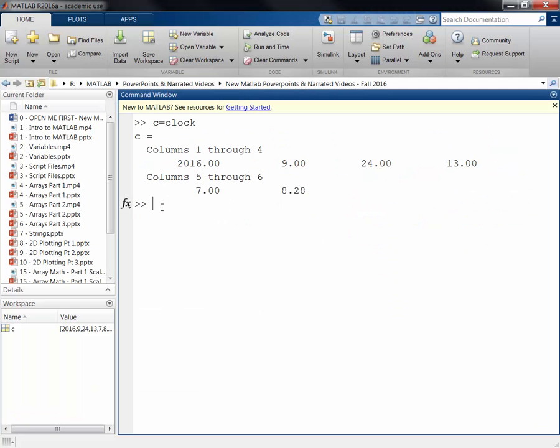Okay, so you see I've executed the clock command. It's telling me that I executed this in 2016. Today is September 24th. It's about 1:07 p.m. and it's 8.28 seconds past the minute. So now I'm going to use that 6th value and multiply it by 1,000 to make sure it's not a decimal anymore, because the seed number has to be an integer. So this will be my new seed value. It ends up being an integer, 8,279. It doesn't matter what the integer value is for your seed, just that it's very unique relative to the time that you executed this program. Then I'm going to set up my seed command.